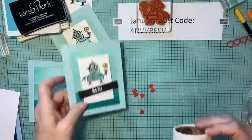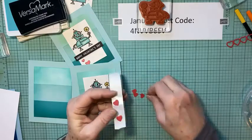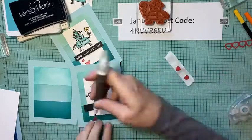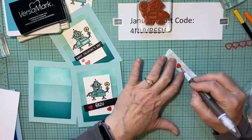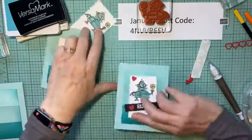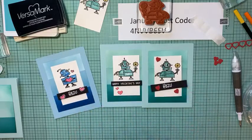I'm going to grab some glue dots on the backs of my little hearts here. And then let's just put those right here on the front of our card. Let's go that way. And look how cute that card is. There we go. And I did one here that's using a blue tone rather than the Bermuda Bay tones. Look how cute those are. Isn't that a fun card?